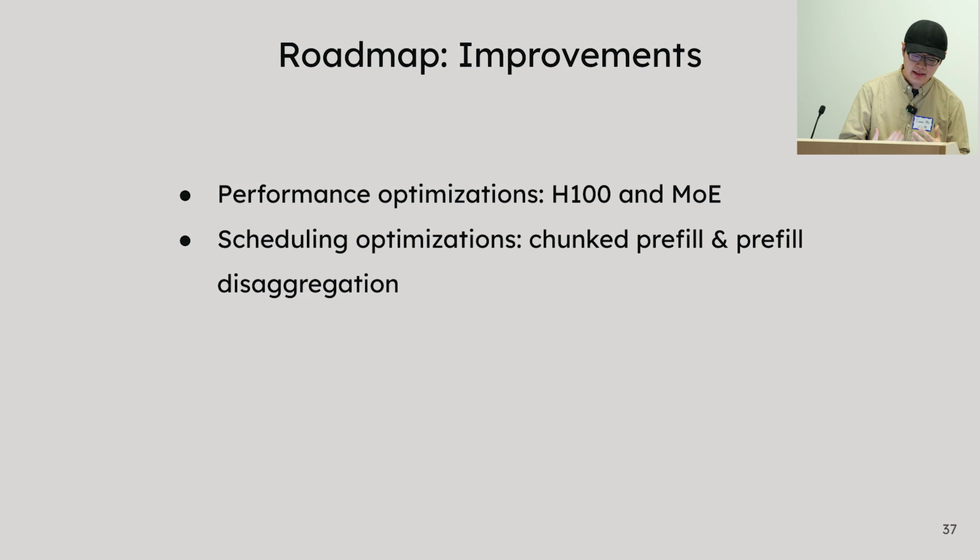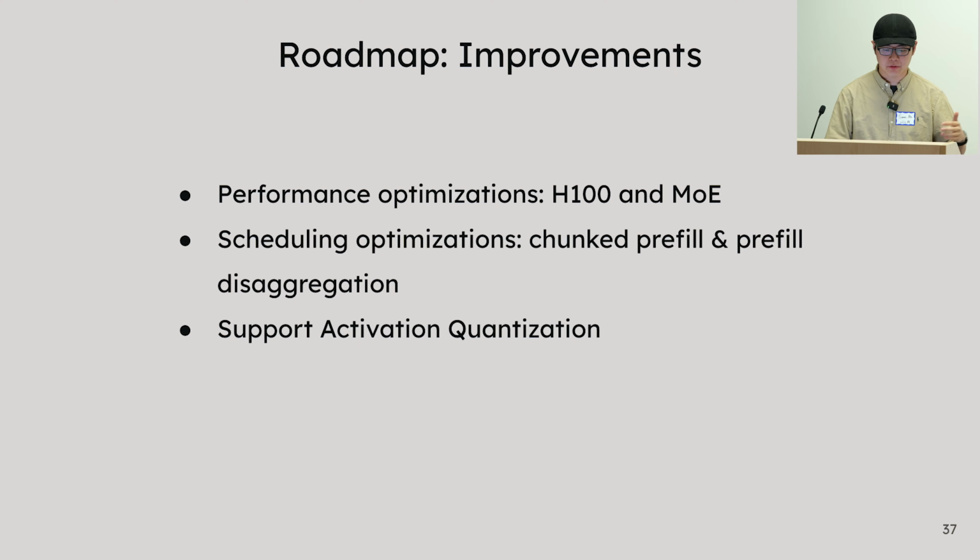So there are methods like chunked prefill, as well as prefill disaggregation. Both of these have 2 or even more papers backing them, improving the throughput and latency of the overall system when you have a lot of requests running at the same time. So we'll look into this with our collaborators and see how they can transparently improve the performance.